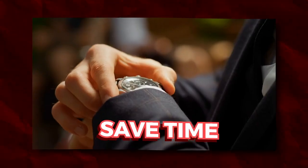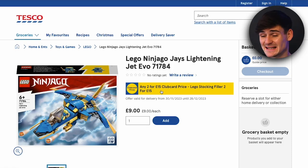And a lot of these websites today may seem obvious for sourcing online arbitrage deals, but it's all about how you're using them to source as well. So you'll see most of the products I've showed today have had offers on them. And if you are new to Amazon FBA, this can save you a huge amount of time when sourcing products, because what you should be doing is seeing what offers are actually on and focusing on those products that are eligible within that offer. It's going to save you so much time when sourcing your deals.